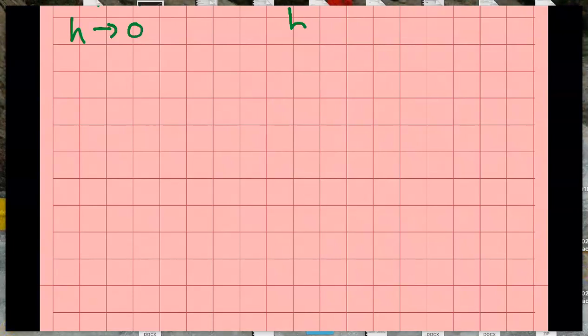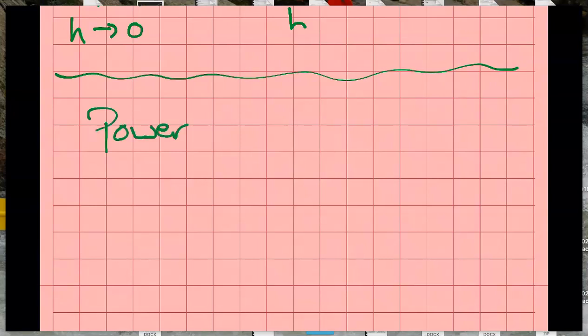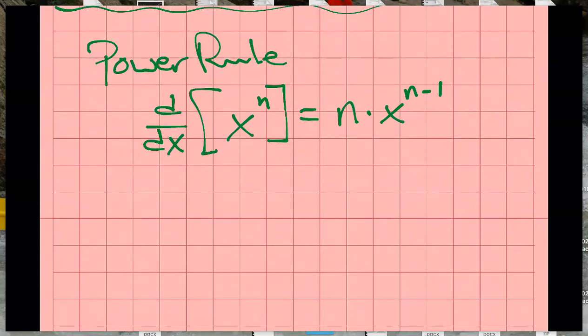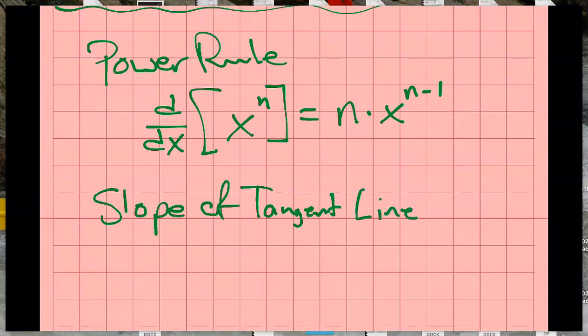Remembering that we have that basic power rule for derivatives, where if you're asked to do the derivative of something like x to the n, remember that's n times x to the n minus 1. Remember that rule. And know that when you're asked to find the slope of the tangent line, that is just simply the derivative. Remember that is just the derivative at some x value.